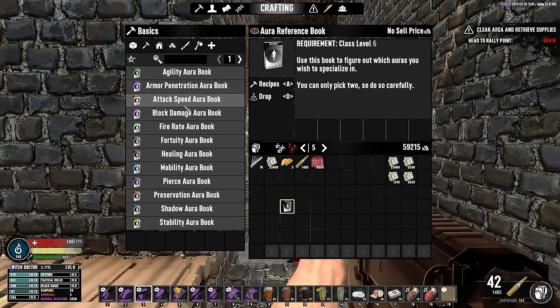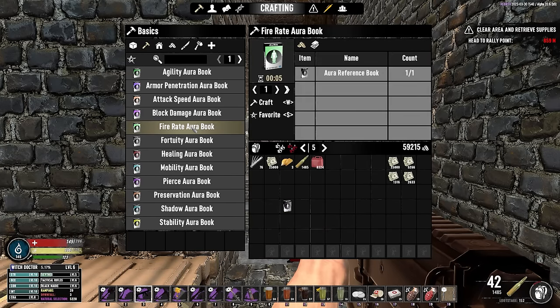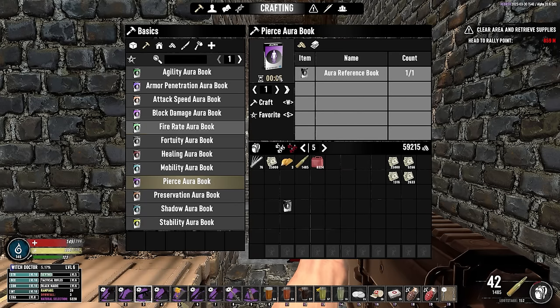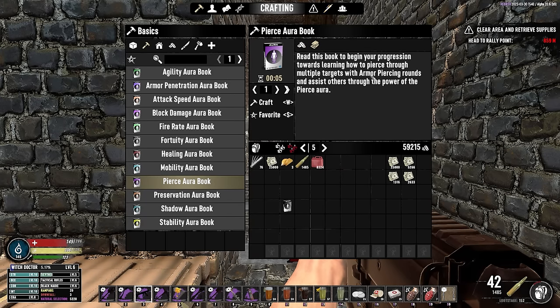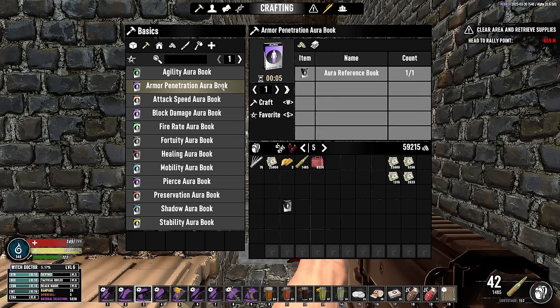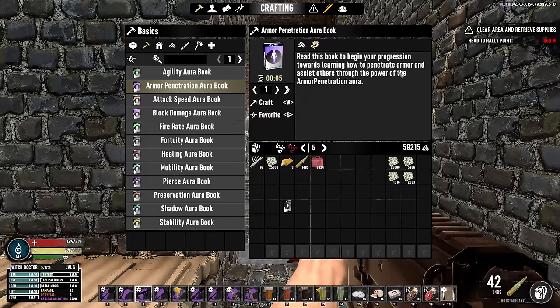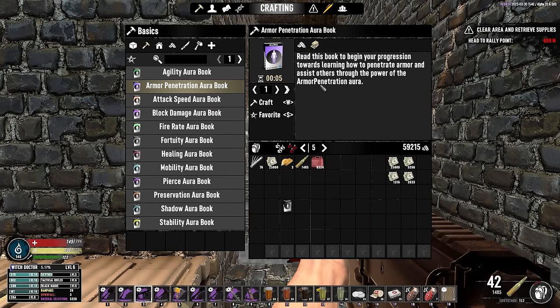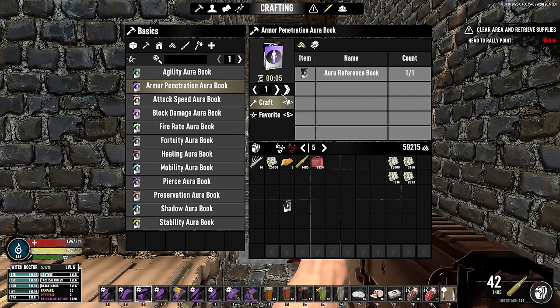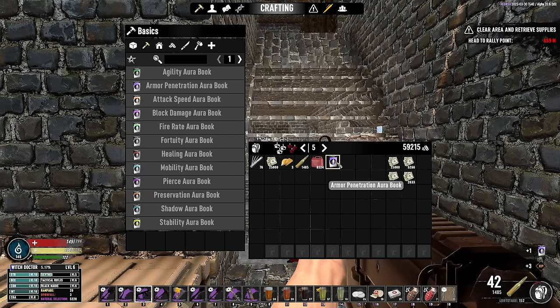Okay, so this is used to make... Okay, so we've got fire rate. I don't want that because it's just going to mean burning through more ammunition. We've got the pierce. This is learning how to pierce through multiple targets with armor-piercing rounds and assist others through the power of the pierce aura. Or there's armor penetration, learning how to penetrate armor and assist others in penetrating armor. I think that's probably the best one for us, assuming that the seekers are armored, which I am assuming. I don't know if that's correct or not, though. Otherwise, I'm pretty much all set on the rest of these. So I'm gonna go with the armor penetration book, craft that, boom, and we can use that.